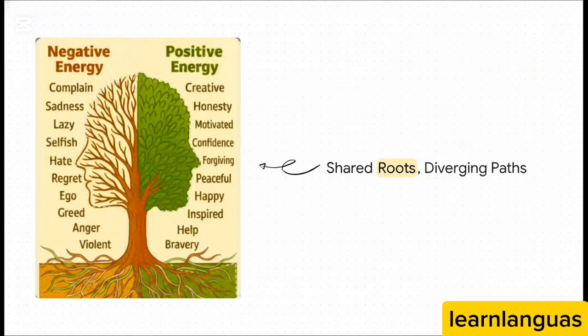Now, to really bring this all together, we have to look at the very bottom of the diagram. Deep beneath the soil, beneath both the brown and the green earth, the roots of the tree plunge down. But notice how they interact down there. The brown roots and the green roots are actually shared. They intertwine in the exact same soil. They originate from the exact same base. And guys, this tells us something truly profound. The potential for both those barren branches of negativity and that lush canopy of positivity exists simultaneously within the exact same system. The paths completely diverge, sure, but the starting point, the root, is totally shared.